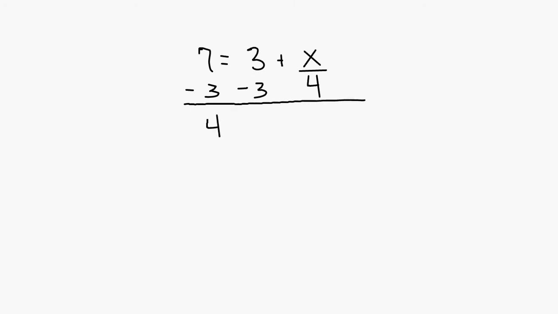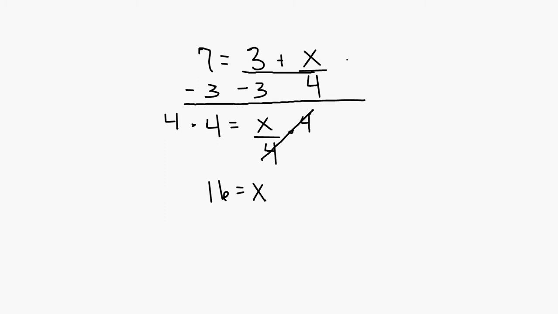If 7 equals 3 plus, don't write this down, just watch. If 7 equals 3 plus x over 4, what's your first step? You have to multiply by 4. You got to subtract 3 first. You got to isolate the variable. So 4 would equal x over 4. And now how do you get rid of the 4? Multiply by 4 and multiply by 4. So these cancel, and 16 would equal x. And you're right, you could have multiplied by 4 first, but you would have had to distribute it.